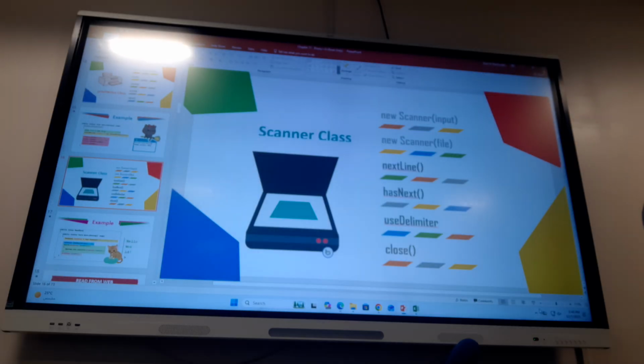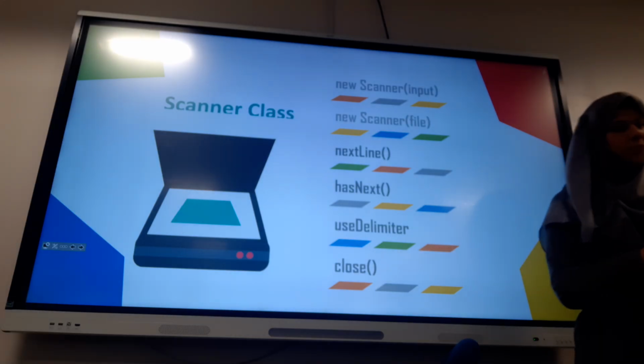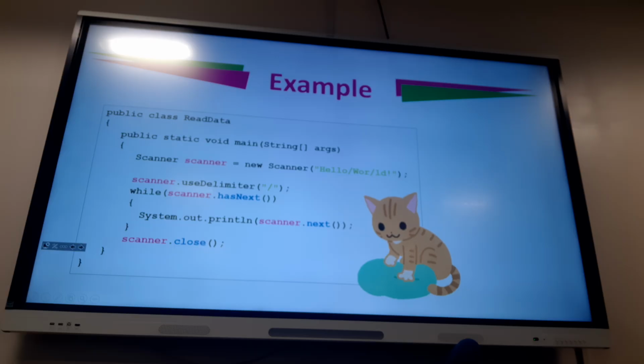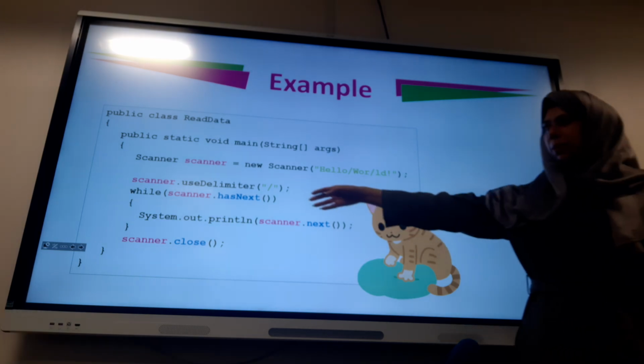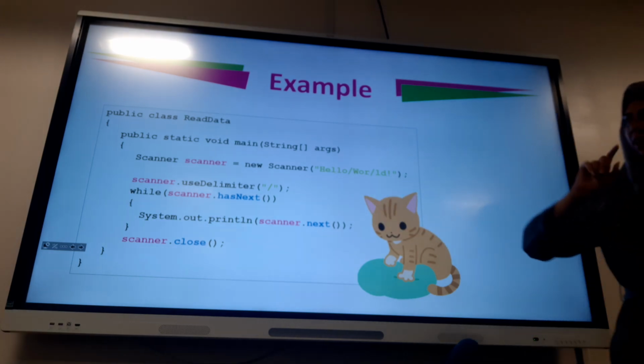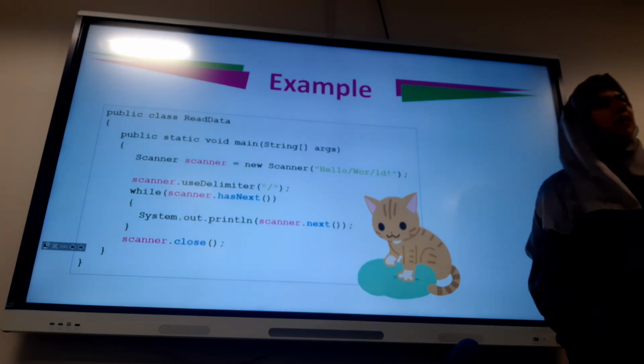Okay, now we know the close. We agreed we will use it mostly every time we want to end this. But who can tell me what's happening here? So I have here a Scanner object that reads hello world. Okay, and I do use here some backslashes, and I do define this to be my delimiter. Okay. Then I double check. If my scanner still has next characters to read, I will print whatever it reads, word by word. That's the dot next.